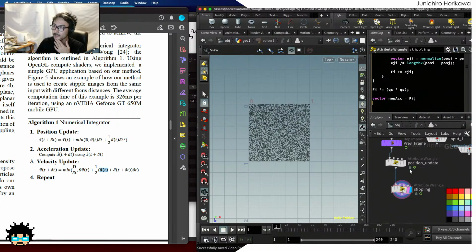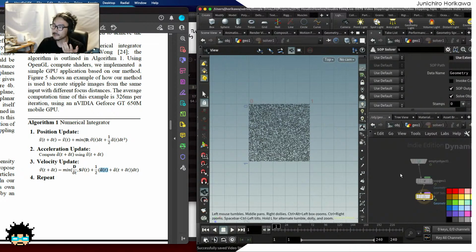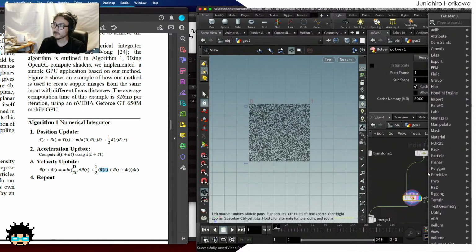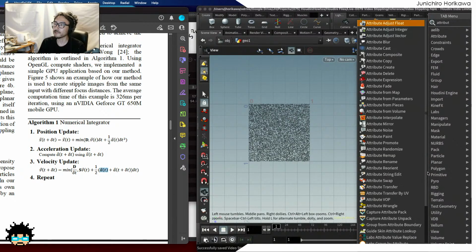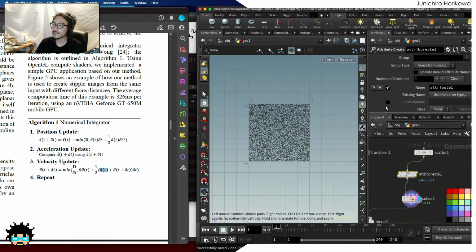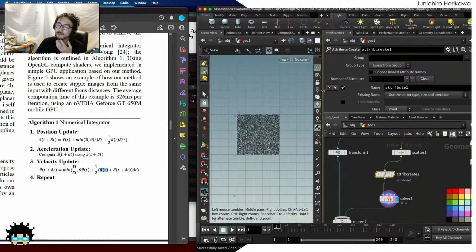So let's create some attributes that we're going to need. I'm going to use attribute create, and all of them should be vector values in terms of velocity and acceleration.